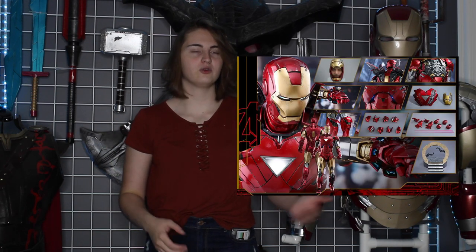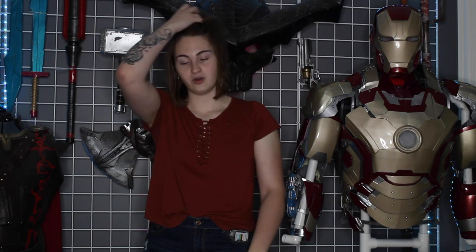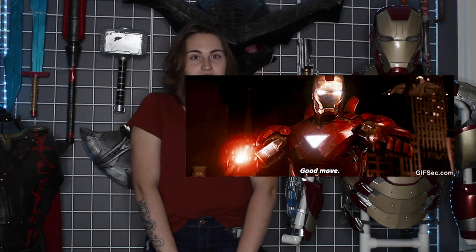When I'm planning for a build like this, I usually surf the web and look at pictures mainly from the Hot Toys figures. They're really good reference pictures because sometimes you can't get a really good still of the actual suit from the movie — like if you're doing Star Boost, Heartbreaker, or one of the Iron Legion suits from Iron Man 3 that you can't really get stills from. Hot Toys figures are excellent options for references. I also look through concept art books, GIFs to see how the suit moves and functions, and how it looks in certain lighting. Another thing I really like to do is rewatch the movies — whichever one your suit is in.